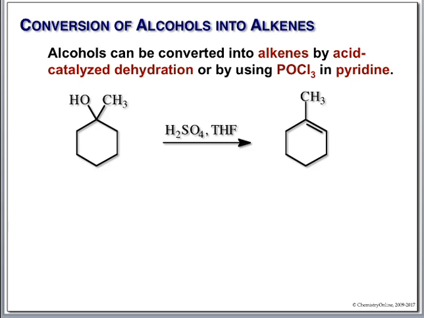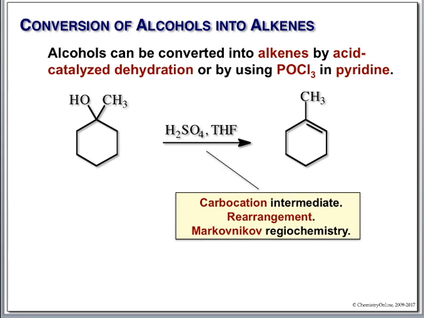All right, another thing that we learned a long time ago was that you could take an alcohol and do dehydration, dump it into sulfuric acid, and by gosh, you can make an alkene. This is yet another example of a 234 grade reaction. It's a horrible reaction. You do this, you wind up with a pot full of tar. Carbocation intermediate, we get rearrangements. It's Markovnikov, but it doesn't really work very well.